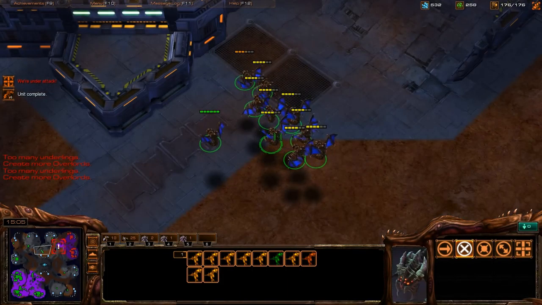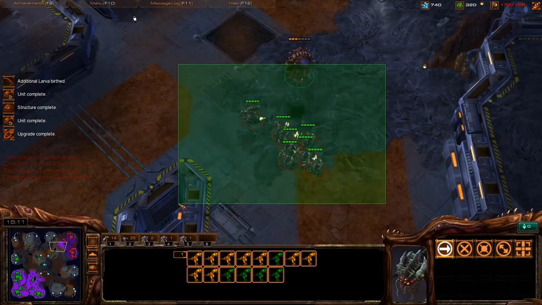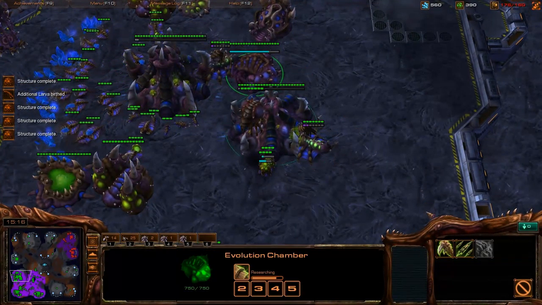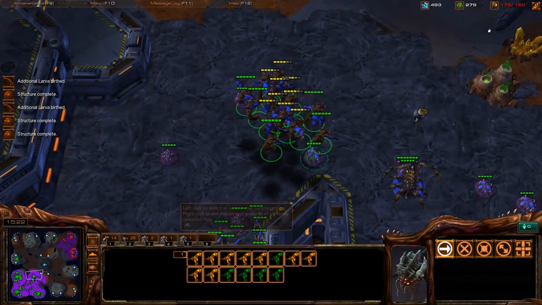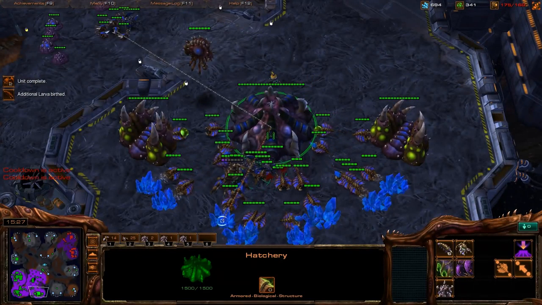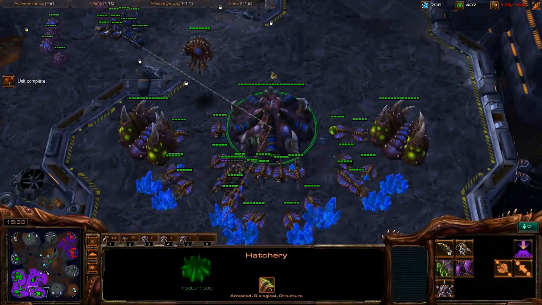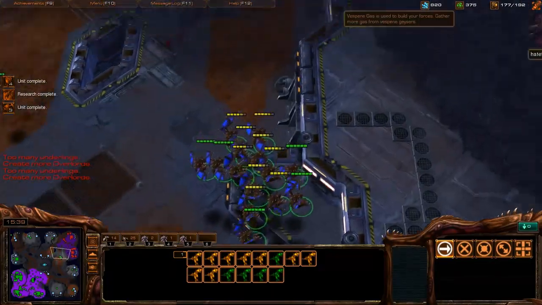Okay, look, he's got so many infestors without energy, I have no idea why the decision would be to kill a couple of overlords with all that energy. It's such a bad choice. You guys should understand, basically, that's meant to be energy for killing me and my mutas. But, okay.